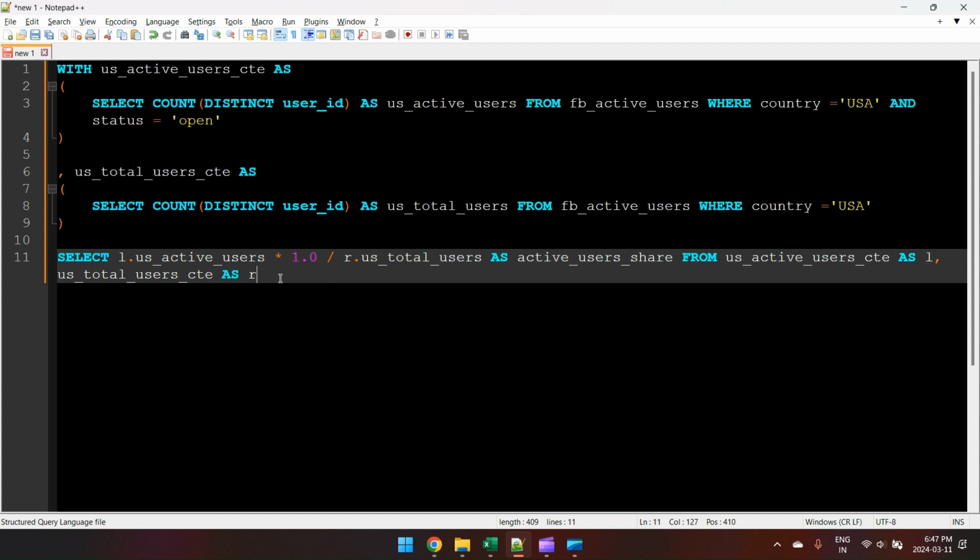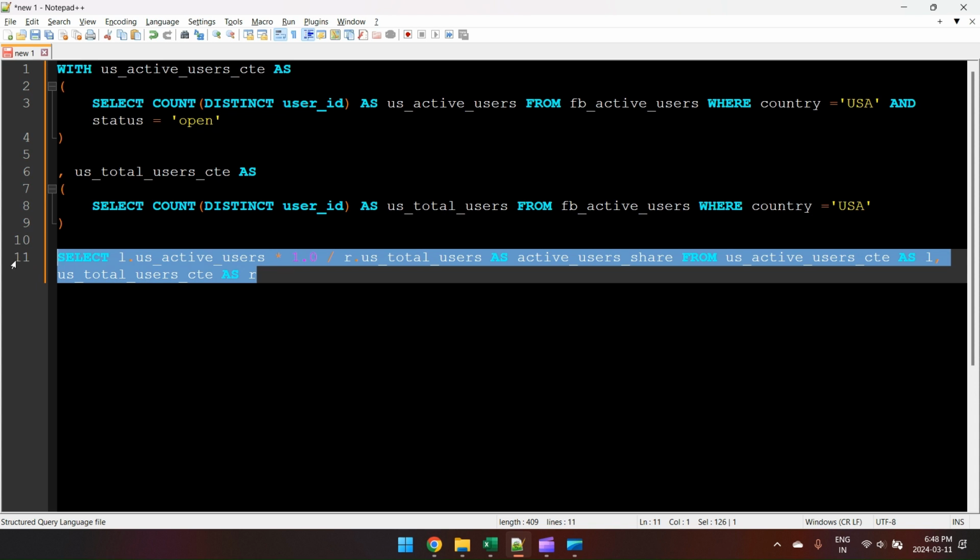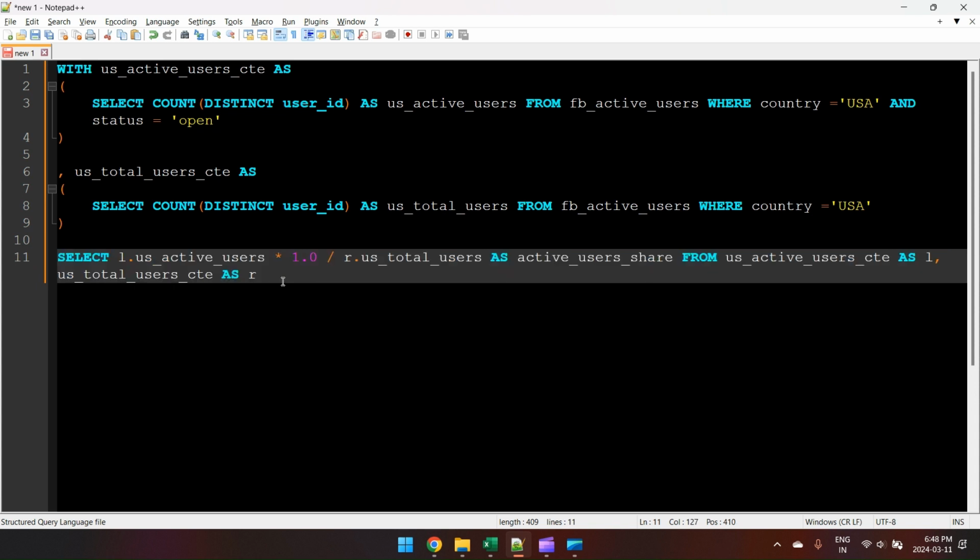So for example, if the first table, that is our left table, has 5 rows and the right table has 6 rows, then the total number of rows in the output table will be 5 times 6, that is 30. It cross joins every single row of the left table with all the rows of the right table. But in this case, it really does not matter because our left table has only one row and the right table also has only one row.